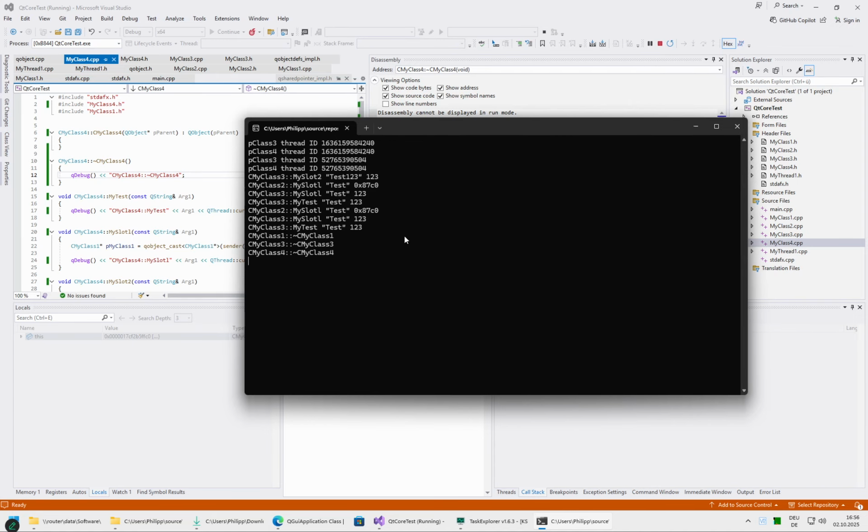So when the last smart pointer goes out of scope, it will try to delete the object, while the object will remain in the child list of the parent object, which is usually not great, because then you have a dangling reference.